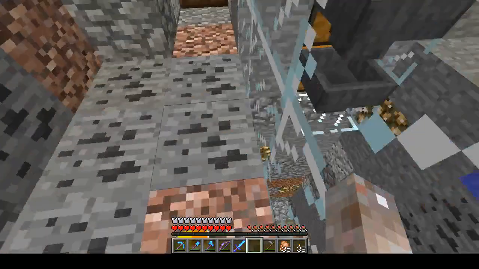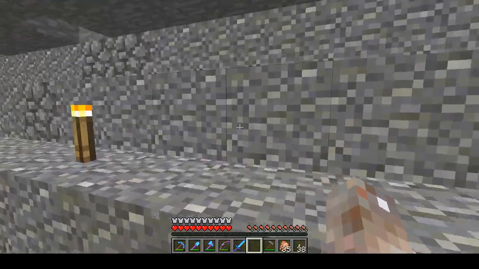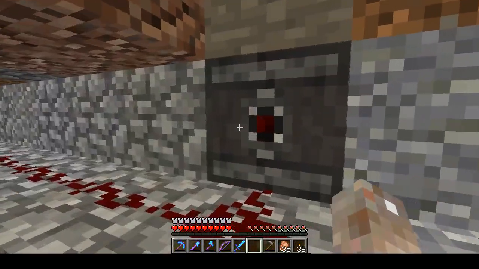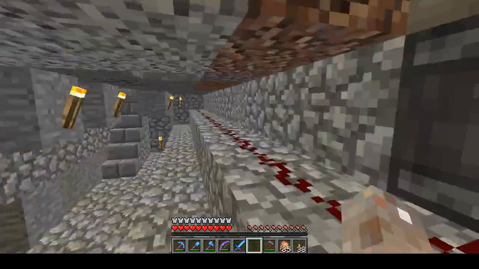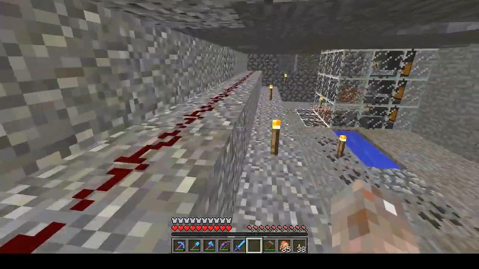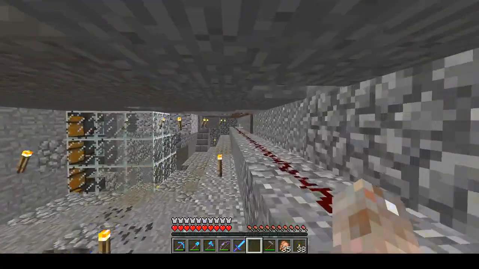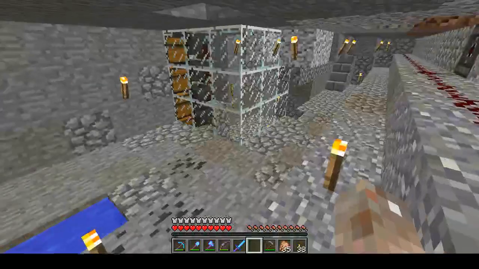So when I get sugarcane, and that thing that I showed you is right here. Here's the observer over here. When that thing grows up, it lights up this line of redstone that goes out. I think it can go out 15 blocks. So this is 31 long, and there's 2 of them, so it's 62.